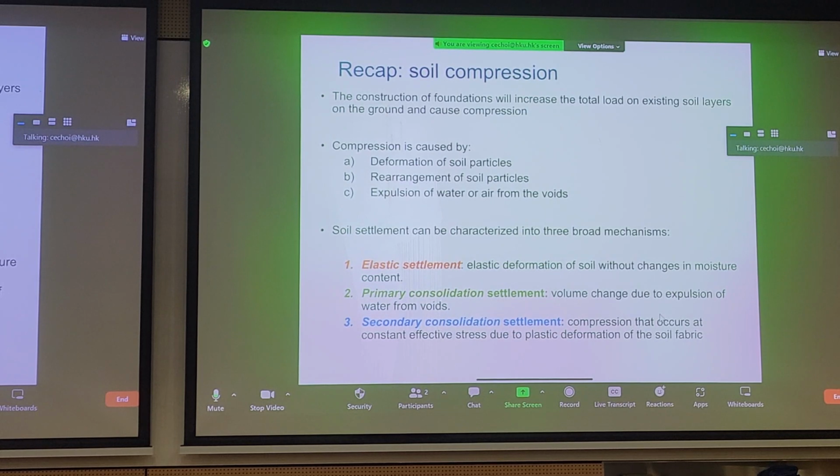You can also get compression from intergranular rearrangement by getting lower void ratios as grains get tighter and closer to each other. You can also get compression, lastly, from the dissipation or expulsion of water and air. And air was something we looked at in compaction. Here, we try to devise geotechnical means to remove water from the soil by reducing the voids.